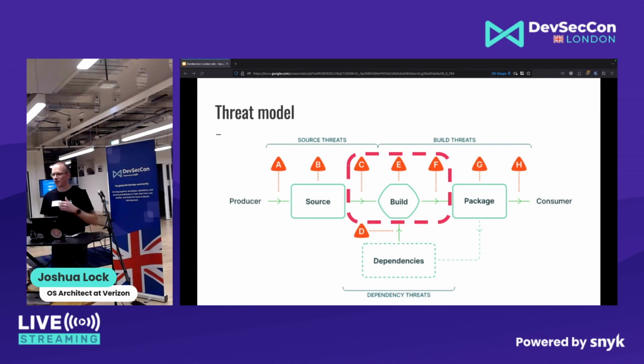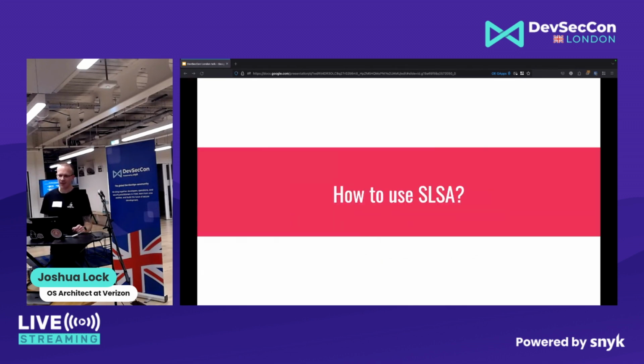So now that we've presented the landscape, how can we use SLSA to help defend against these things? I'm really excited that nowadays, when I give this talk, and I've been giving talks about SLSA since I've been involved, which is, I don't know, 18 months, 2 years now, early on when the standard was first published and we were developing it in public, people would ask me how to use it. And I'd say, well, you've got to do a lot of work. And that's not a very satisfying answer.